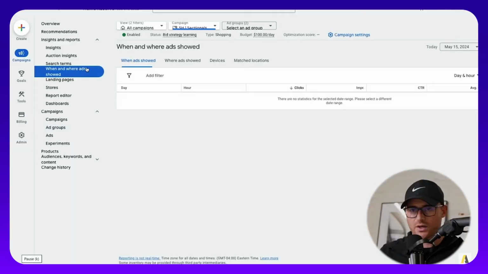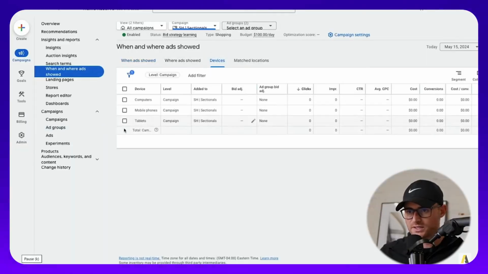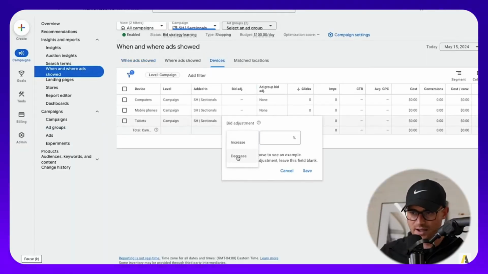A few last things I like to tidy up on a brand new standard shopping build-out is going into my devices. Normally, I don't like running tablets in the beginning. Now, again, this is a brand new campaign build. If I had historical data, let's say I'm just doing a structural change, and you're already on tROAS, and tablet does okay for you, then don't do this.